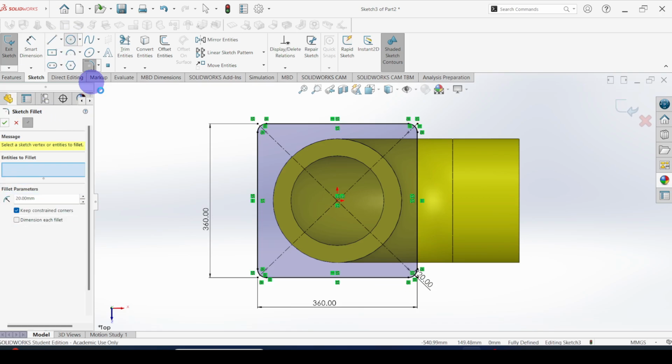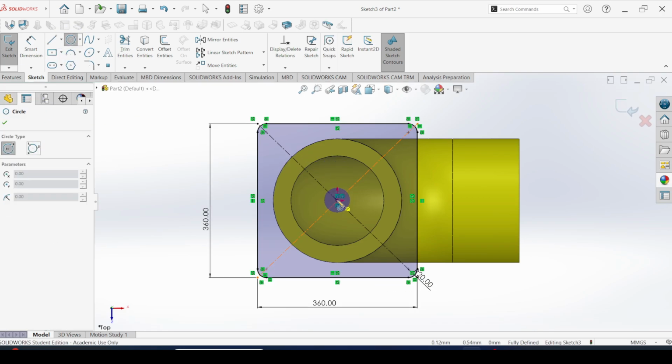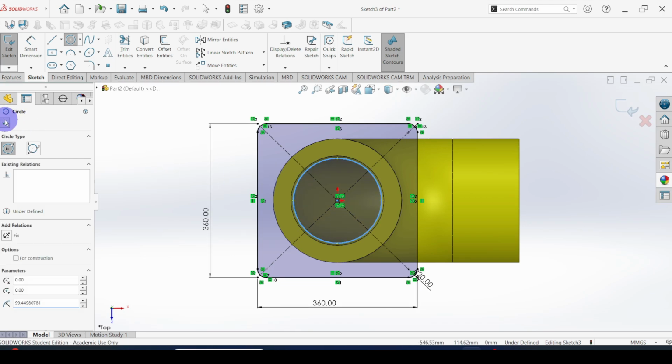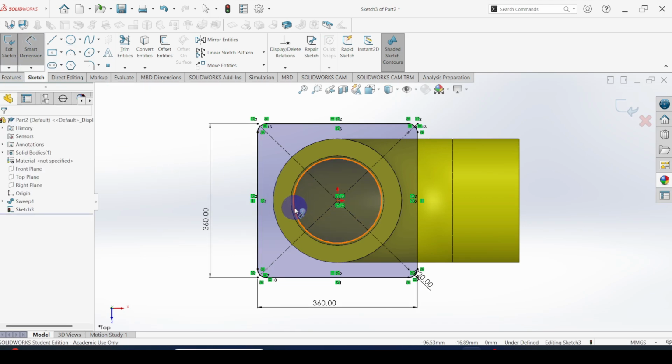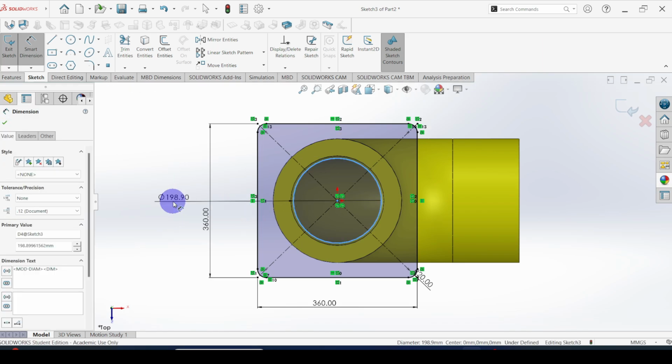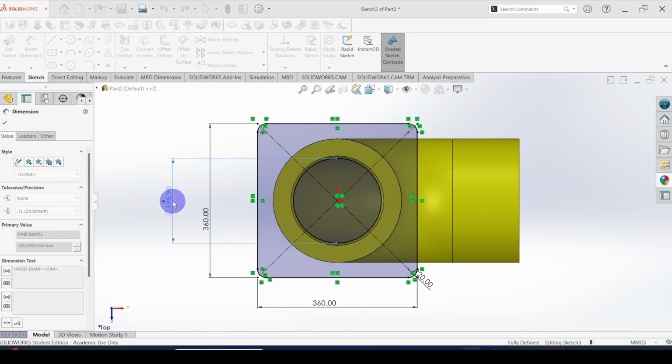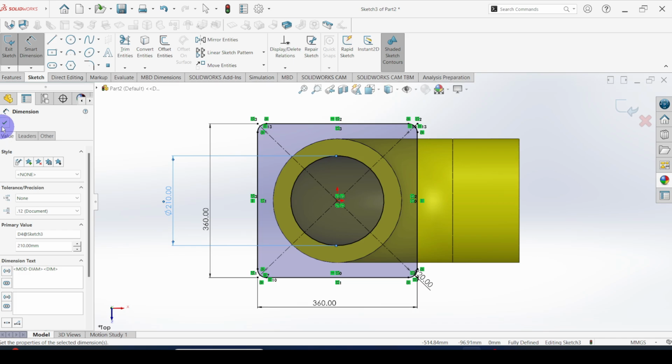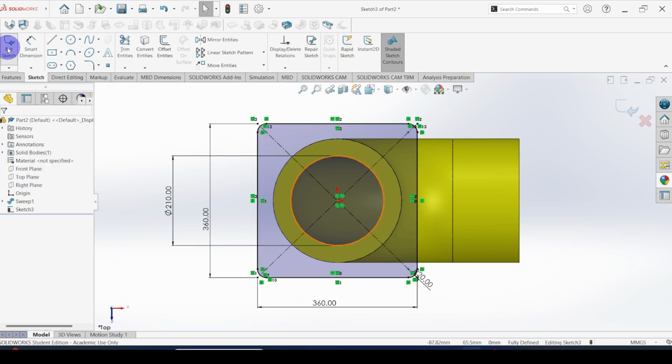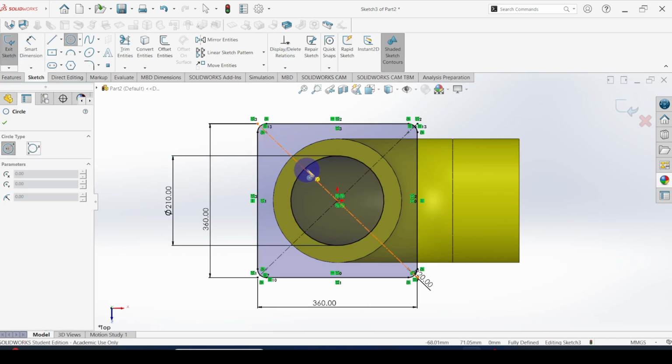Then the pipe hole is 210. Then we are going to draw the holes.